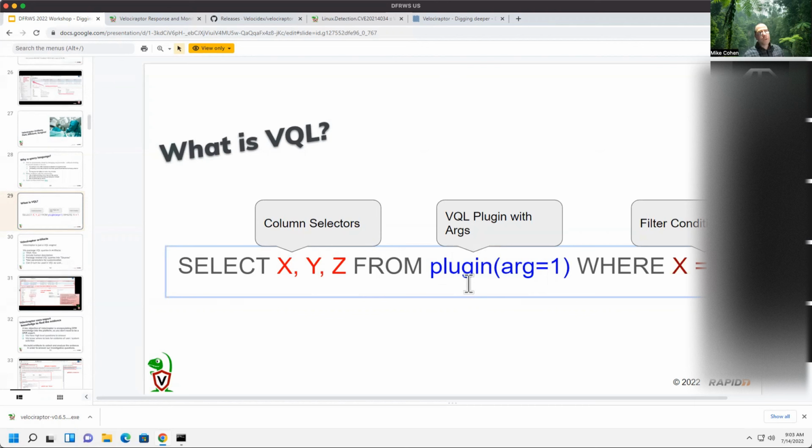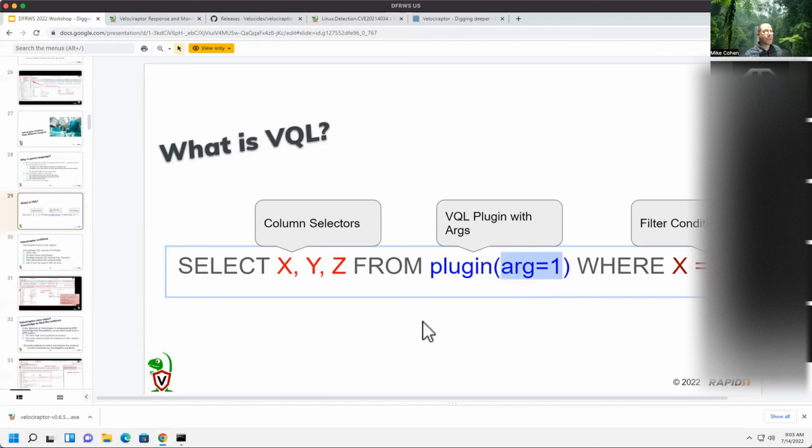But because VQL isn't really a database, it's actually running these data sources. These are basically plugins that are code. They're functions. They run code, and that code generates the data. So it's not really a static table like in SQL, and therefore we need to be able to pass parameters to that.